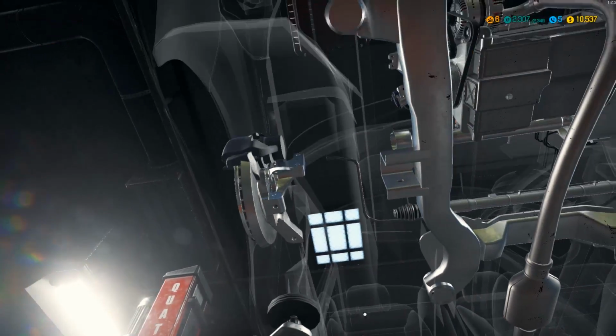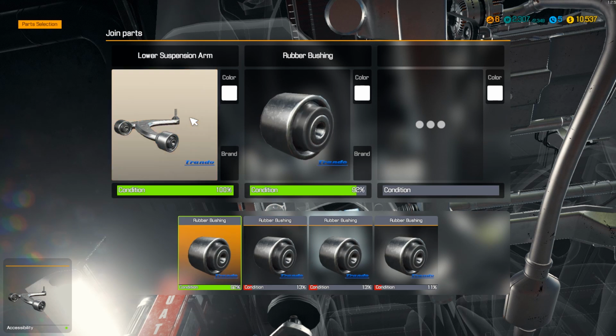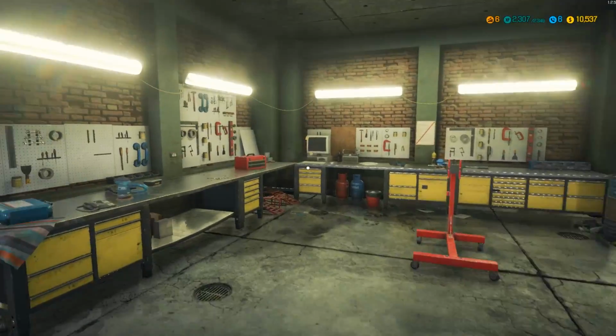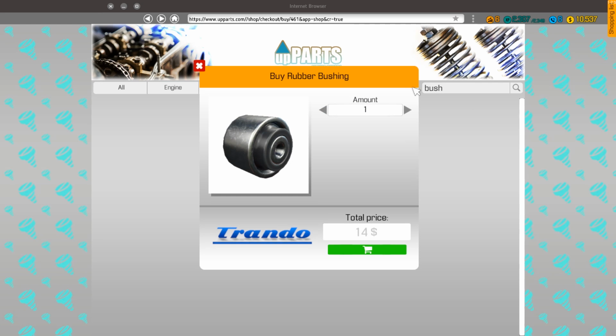So slow and steady, that's the way to victory. Right, here we go. Smack this back in here. Yep. Need some more rubber bushings. In fact, I'm going to need 3 or 4 by the looks of it. We'll get 3. And hopefully that will be sufficient. Oh, no, that's supposed to be a B. There you go, rubber bushing. Yeah, terrific.